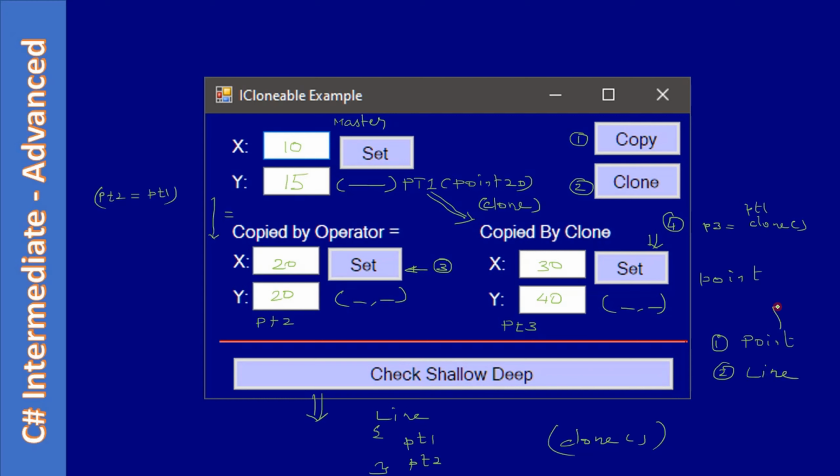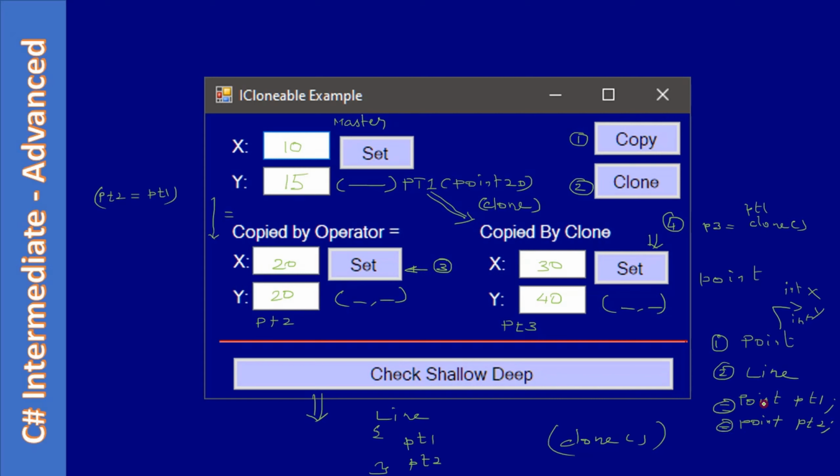If you see, the point contains X and Y. So the point object contains value types, because X is an integer and Y is also an integer. But the line object contains two point instances, point pt1 and point pt2. This is a reference type, right?